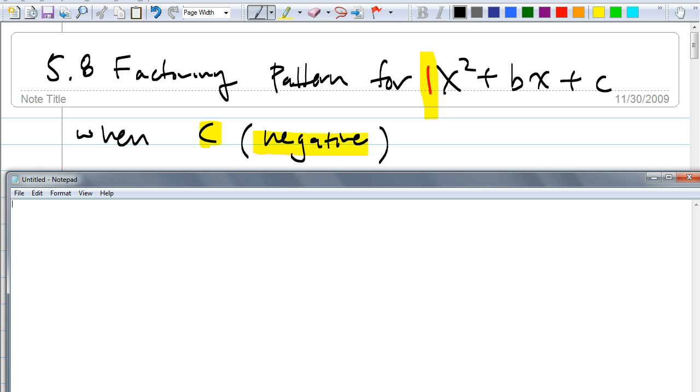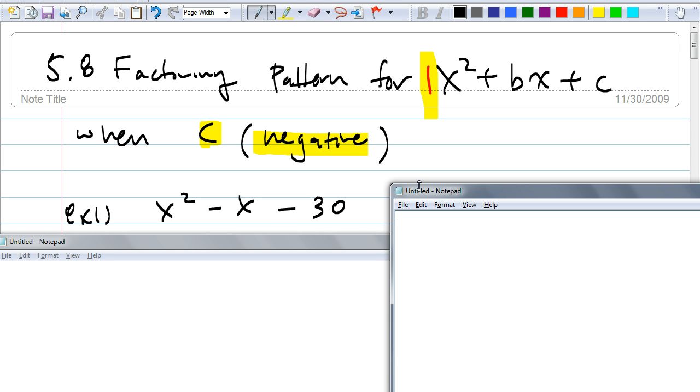So if you notice, last time we only factored the trinomial with the leading coefficient being 1, where c is positive. Now we're going to deal with trinomials with c being negative. Is that okay? So it turns out, as long as the leading coefficient is 1, you see it's 1x², it's pretty simple to factor these trinomials, okay? You will see that the method of figuring out how to factor these trinomials is really similar to what we did last time.